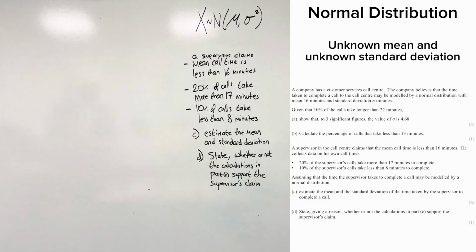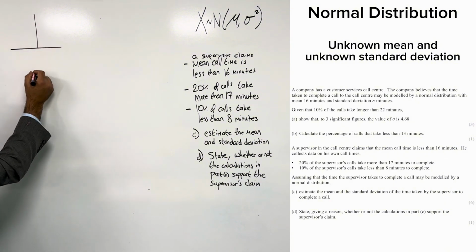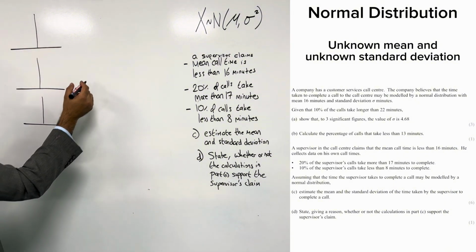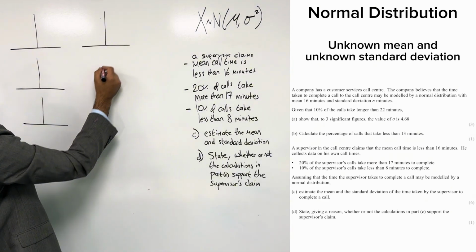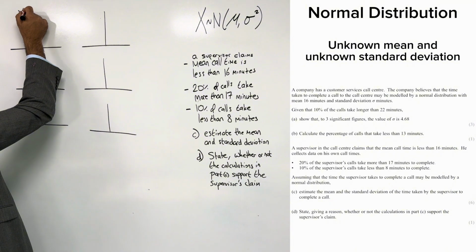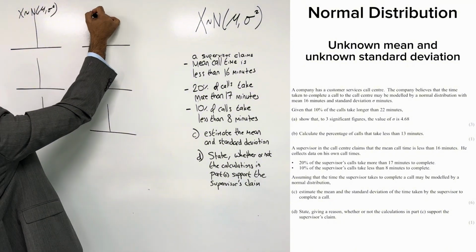For part C and D of my question, I've been asked to work with unknown mean and unknown sigma. So as soon as I know that's the case, the way I've taught this to you guys is to actually draw 3 diagrams. I think this is the best option. So 3 diagrams on the left-hand side, and then 3 diagrams on the right-hand side. This is my preference. The top ones are going to be x is normally distributed with your unknown mean and unknown sigma.